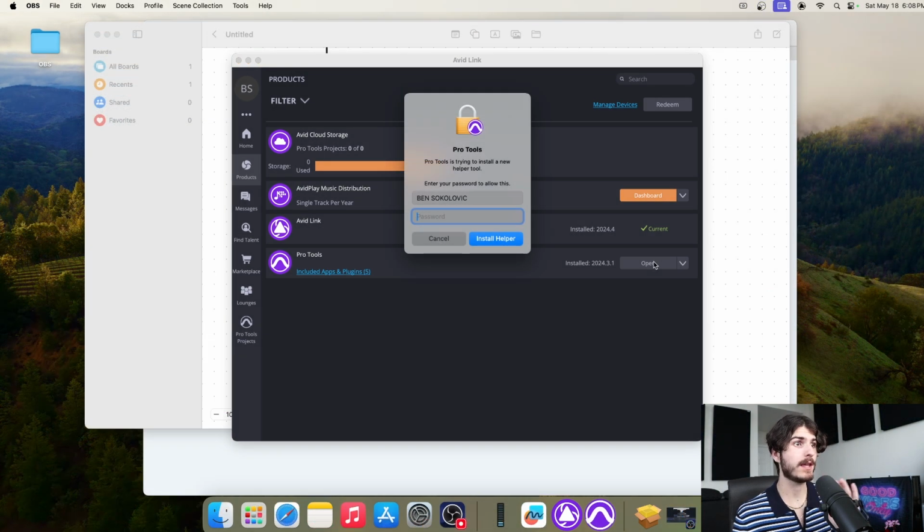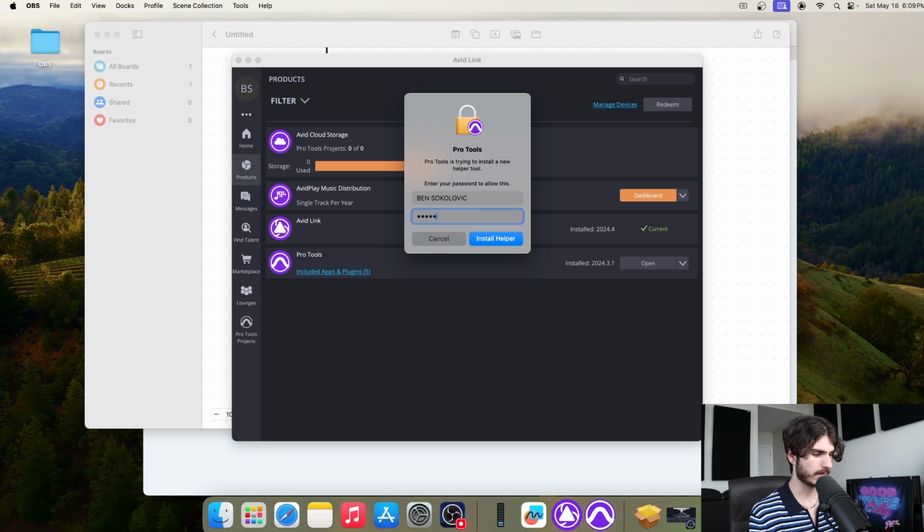When you click open, if a message like this pops up either before or after you click open, fill in all of your details to give permission for Pro Tools to do what it has to do to run in the background. Because I know Mac has all these security things like, if you're downloading something off the internet, are you sure you want to give it permission to access this folder or access this part of the computer? Just click yes. It's okay. That's what it needs to do in order to run in the background. So that being said, we're going to allow access.